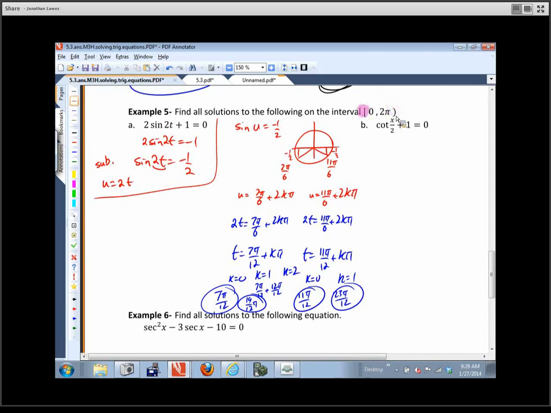How many answers do we normally get on an equation like this if we're just going from 0 to 2 pi? We normally just get 2. Can anybody explain why there are 4 answers rather than just 2 answers? Jordan. Very good. Excellent. Okay. What does the 2 do to that graph? Changes the period. It makes it cycle faster. Okay. So I'm going to grab the calculator and we're going to look at why we get twice as many answers.